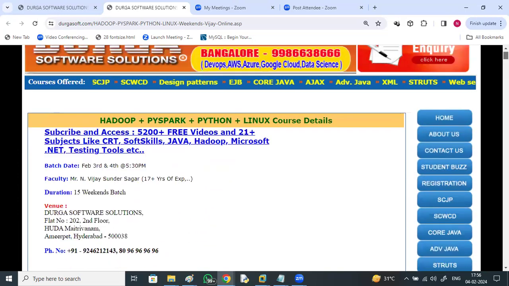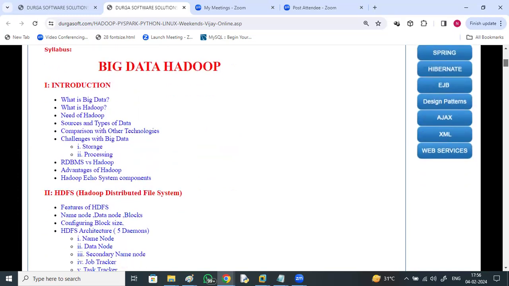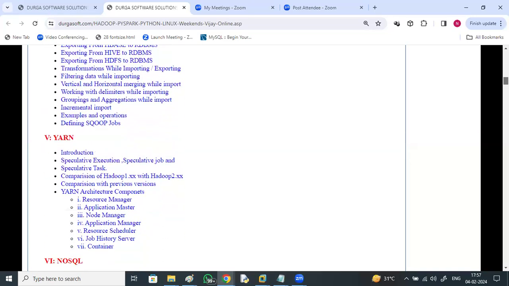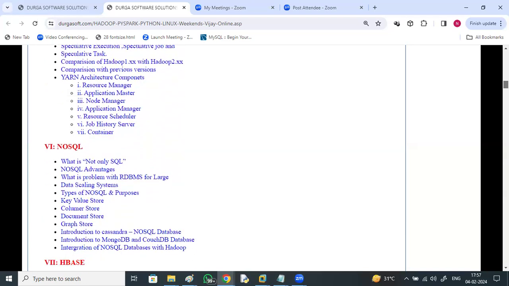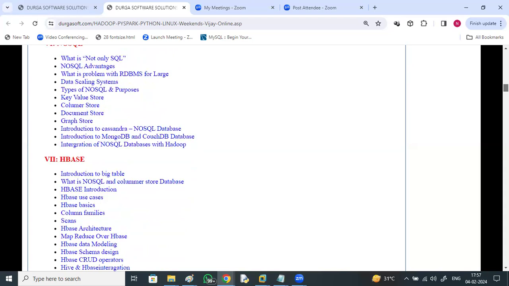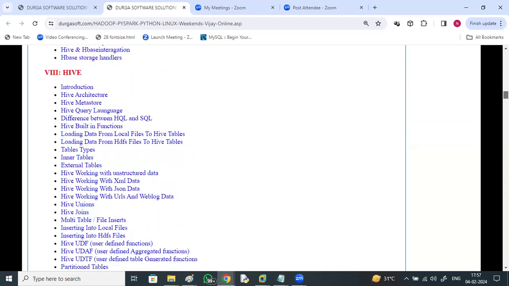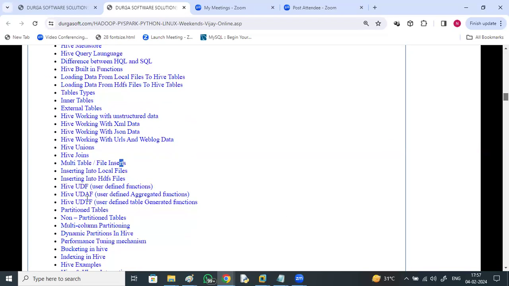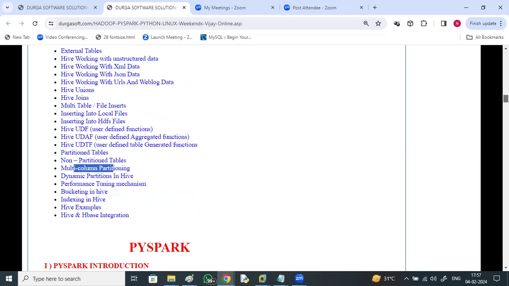There are many Hadoop components, but only the ones mostly used in the industry: HDFS for the distributed file system storage, MapReduce for the parallel execution model, Sqoop for importing and exporting data, YARN, Yet Another Resource Negotiator, YARN architecture, how the processing is going to happen, and a NoSQL database like HBase, and also streaming technologies, Hive, which is an important tool for a data warehouse kind of environment for making the data structured, creating tables, internal and external tables, working with Hive tables, unstructured data, working with XML data, JSON data, URL weblog data, inserting files, HDFS files, user-defined functions, tabular functions, aggregate functions, partition tables, non-partition tables, performance tuning mechanisms, bucketing, indexing, right? These things will be discussed in brief.